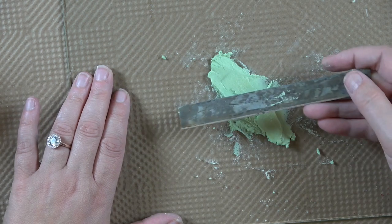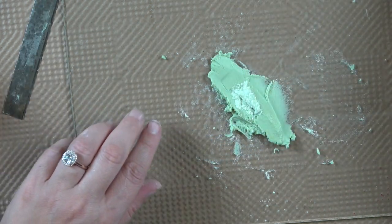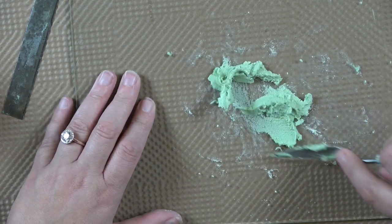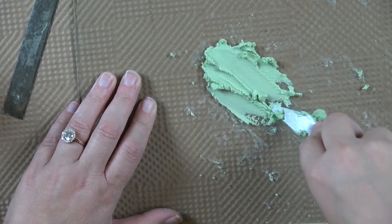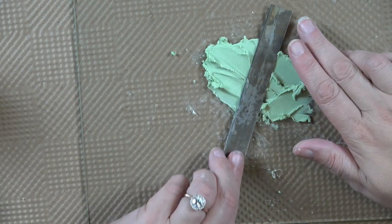Okay, so just run this through. Very little came on there, and that's what you want, very little. Just a little bit more. Use your razor blade. It's a polymer clay blade, tissue blade, I guess they're called. I think this is good. We're going to rock this, okay? This is good. So let's go ahead and do the test.